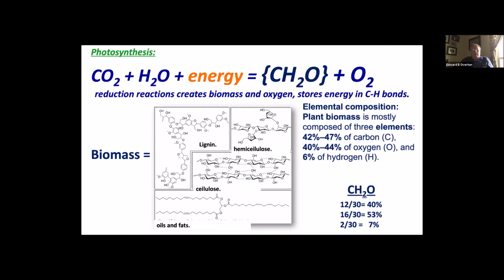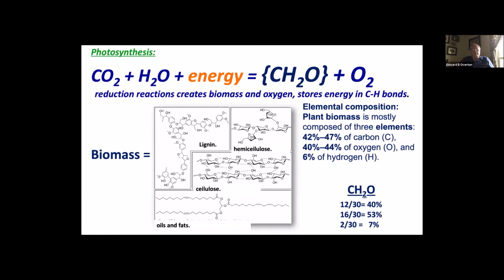Grass, it's summertime here, grass is growing. All of that grass is the result of photosynthesis, chemicals being produced by this process. But they generally have the formula 1 carbon, 2 hydrogens, and an oxygen. So we're going from CO2 to CH2O, and we have reduced the number of oxygens in carbon dioxide, right? So that produces all of the biomass that is in our environment.